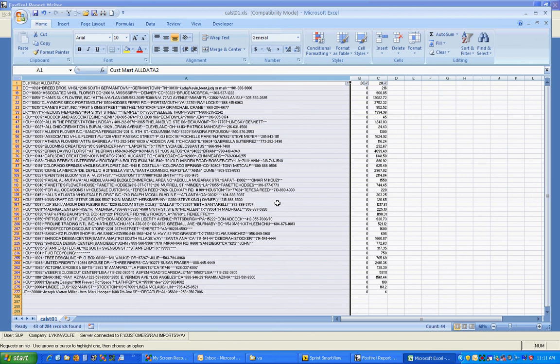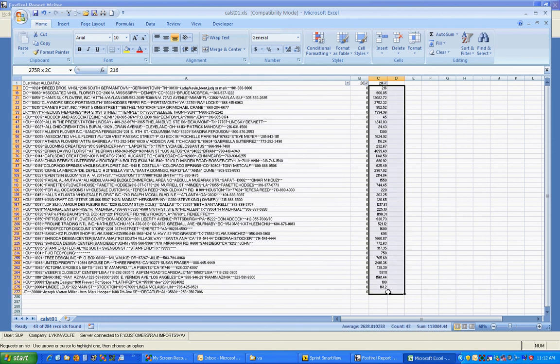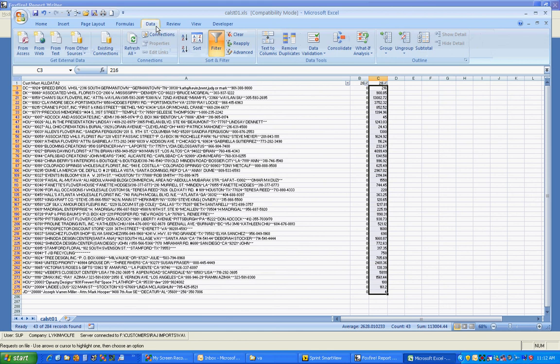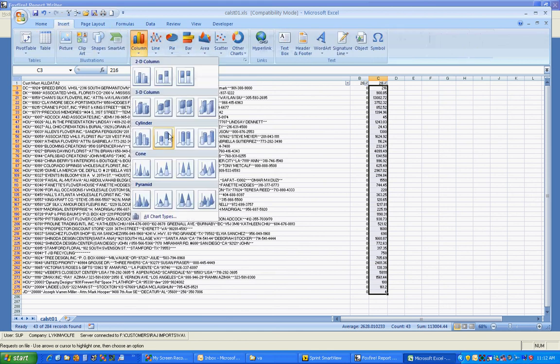So you're kind of getting the idea of how to play around with the data once it's in Excel. The idea is you don't need to get real finite within the program, because once you get it to Excel, you can do anything you want with it. Right. Questions? Any questions about the report writer at all? No. Okay, so you also know how to take this and just simply highlight and graph it. I don't know how to get graphs here. Insert graph.